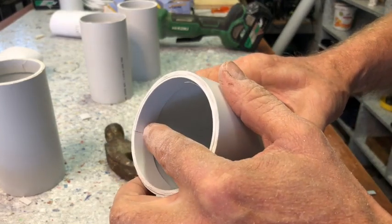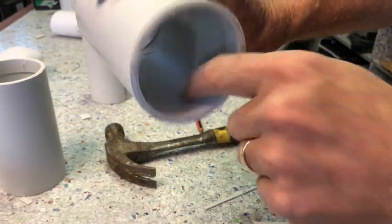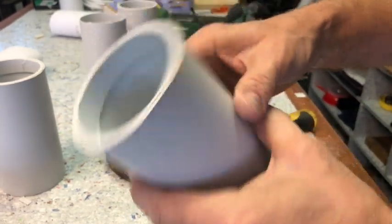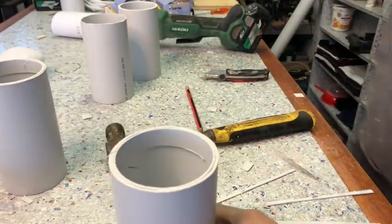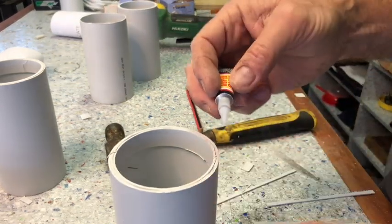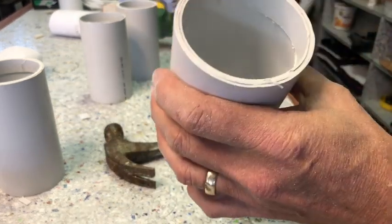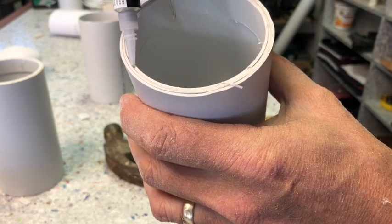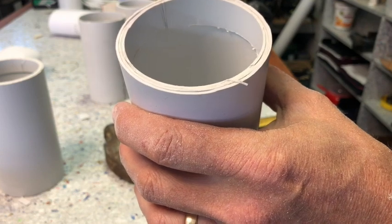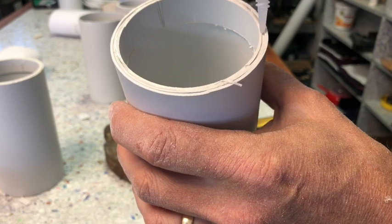Remember, I'm putting that joint on the opposite side of this other joint. Now that they are this far, I'm going to take some super glue and I'm just running it on this, just a few dabs of the super glue. That will make sure that they won't come out.